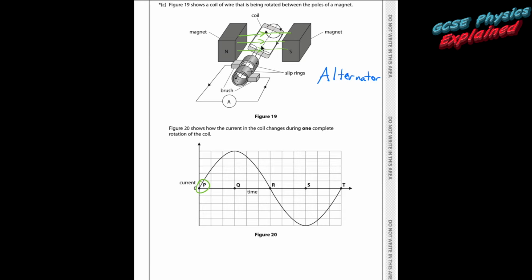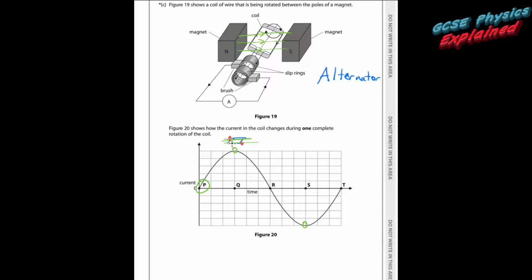If it can cut through the magnetic field, the maximum amount of magnetic field change, that'll create the biggest current. So that would be at point here and down here. So the coil will be horizontal there, like that. And if you've got the magnetic fields like that, then as soon as this starts to move a little bit up and down, it's going to cut through the most number of field lines per second. So you're going to get your maximum current.